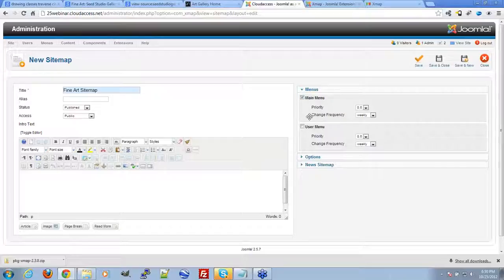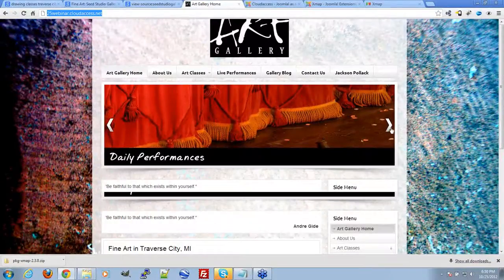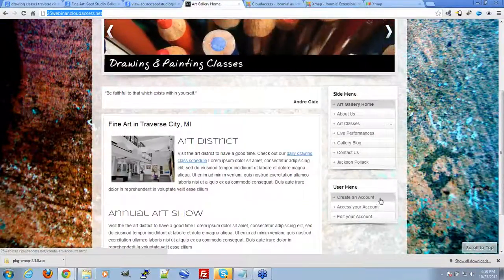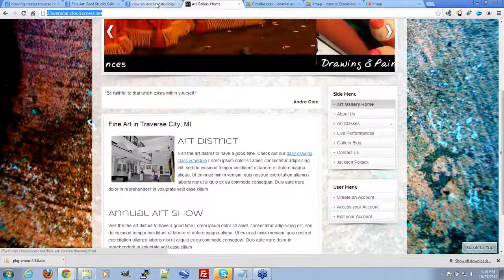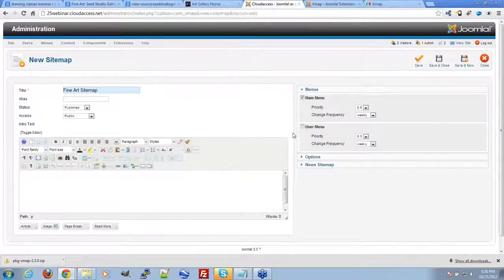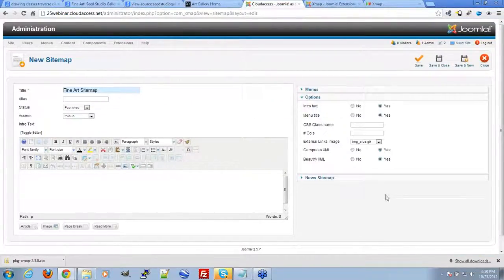We want it to dig through our main menu, and we'll leave all these by default. We don't necessarily need it to dig through our user menu, because the user menu has things like create an account, access your account, edit your account. We don't need that stuff, so we'll leave it so it doesn't choose those.